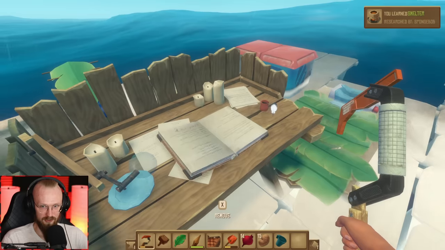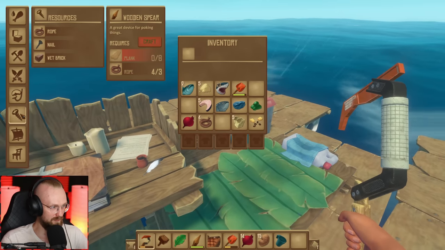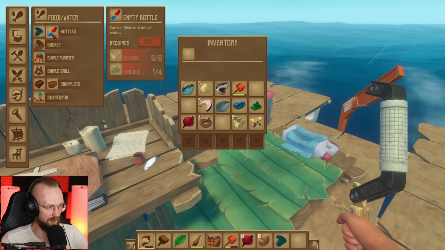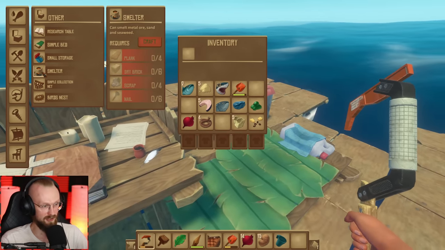We can learn how to craft the furnace. Very lovely. Let's see how does one craft it. Please tell me I have all the resources needed for it. Where's that furnace? We can craft a bottle that can be filled with lots of water. I don't have to be distracted. We're gonna check out those new recipes later. There we go. There's the smelter.